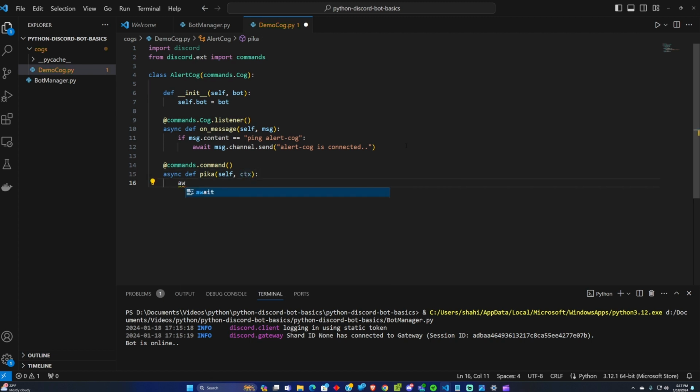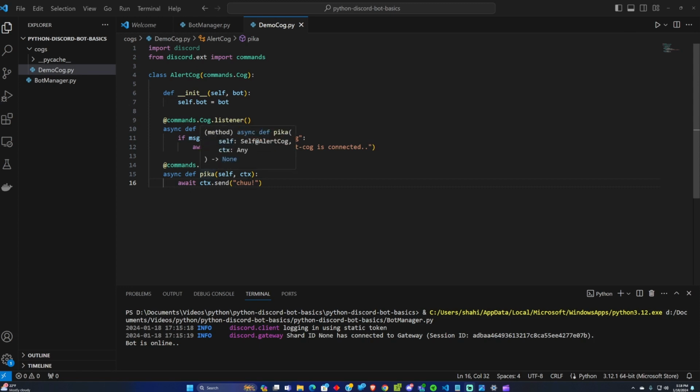And then once we get this message, we're going to await context.send chew. So we got this new command added into our cog called Pika.